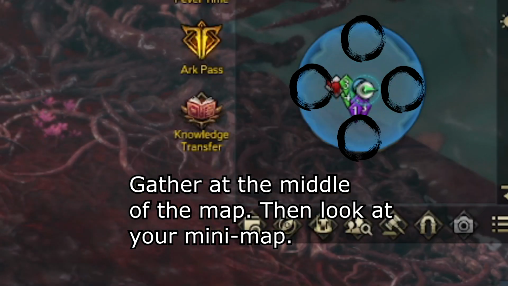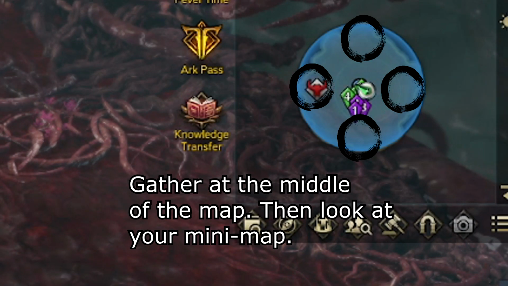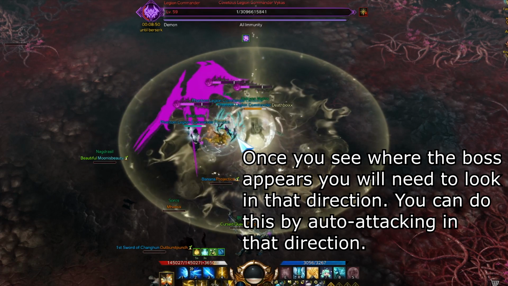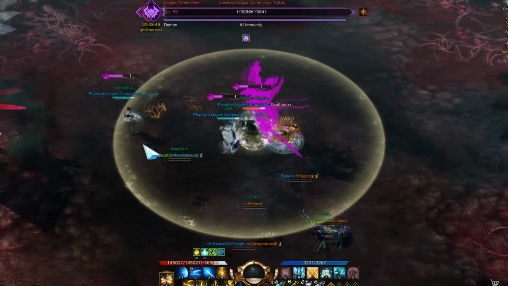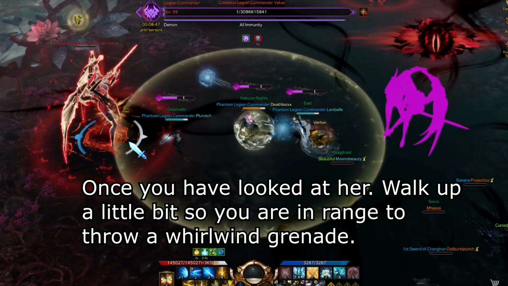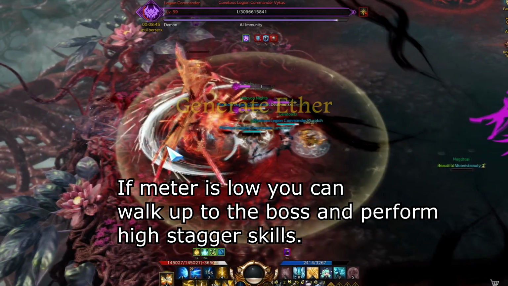Look at your mini-map in the top right-hand corner. The boss icon will appear at the bottom, top, left, or right corner of the map. Once you see where Vykas will appear, you need to look in her direction. You can do this by performing a swift auto attack in that direction. Once you have looked at her, you should walk up a little bit so that you are in range to throw a whirlwind grenade. If your meter is not close to full, you can walk up to her and start dishing out some high stagger skills.